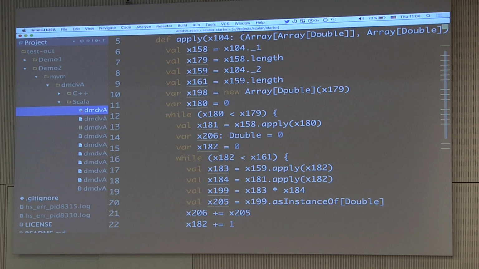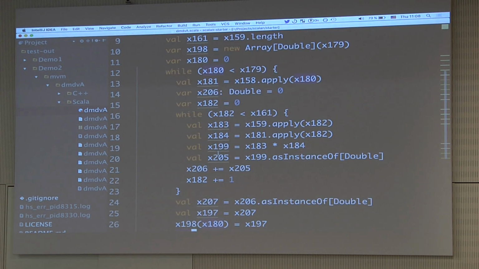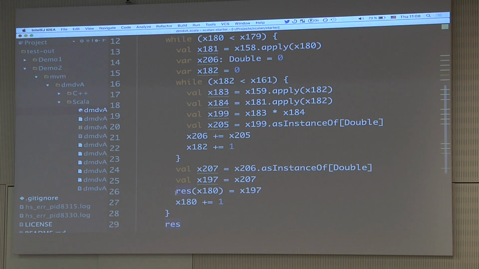So here we construct our result buffer, and then we fill this result here. And here we have multiplication, fused with summation.